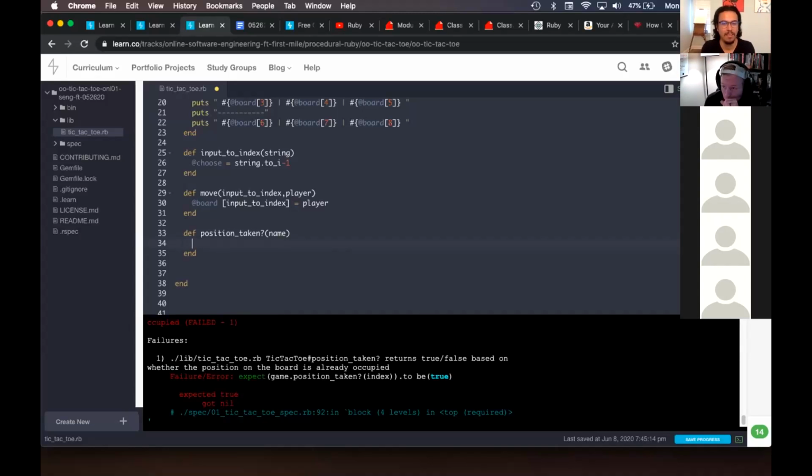Position taken returns true or false based on whether the position on the board is already occupied. So basically, I'm just going to put it in different words. We've got to figure out if there is an X or an O on the board. Is that an empty space, or has somebody taken it? Right? Yeah. How would we do that?